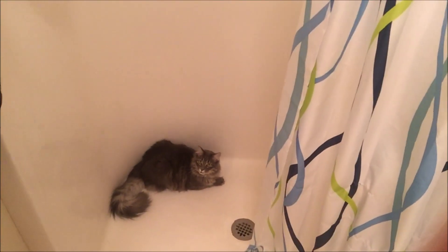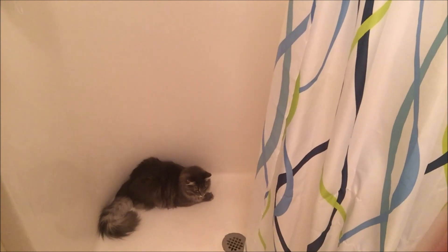Maybe that's why I'm talking so long — so I can delay the haircut. In any case, I can save myself a couple of dollars by giving myself a haircut, and if it doesn't turn out well I can probably just wear a hat. Also, these days muffin likes to chill in the bathtub — what a cute boy.